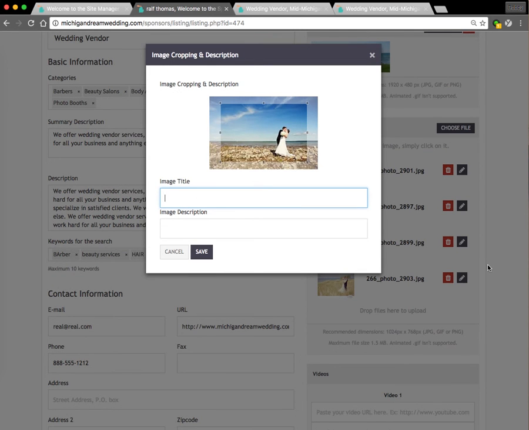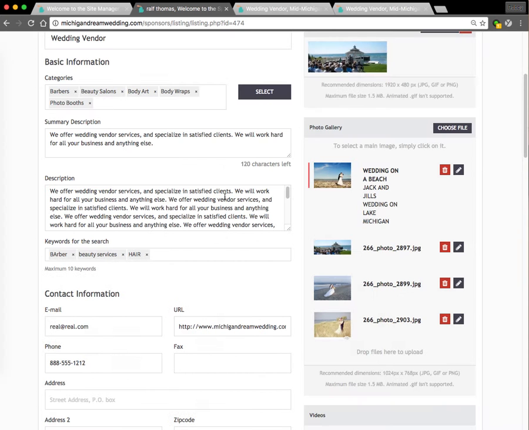So if you want to put in here wedding on a beach, and you want to put Jack and Jill's wedding on Lake Michigan, you can put that in there, and then it's going to show up, or whatever information that you want, when people are looking at your site.